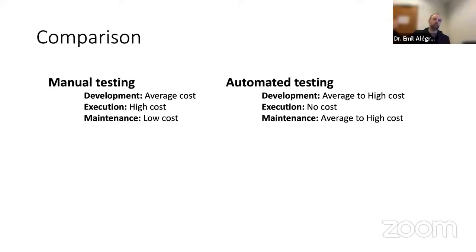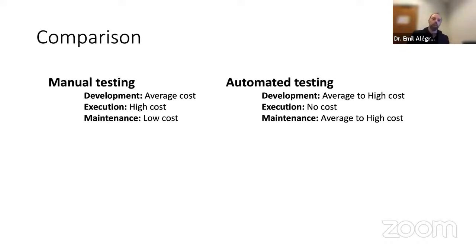They run automatically on a continuous integration server somewhere, and this no cost is a little bit true with modification, because the human still needs to analyze the test result, but the execution itself is just the energy power that you pay for the server running, which is also quite high nowadays, but still very low in comparison to the manual execution cost.